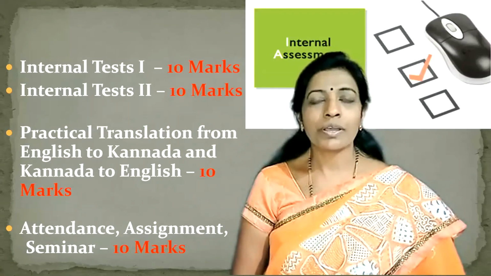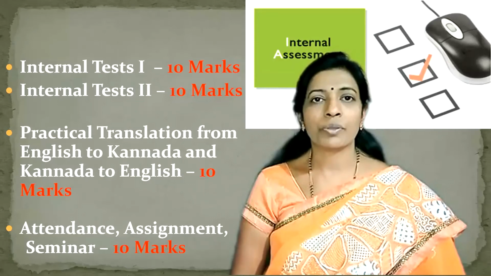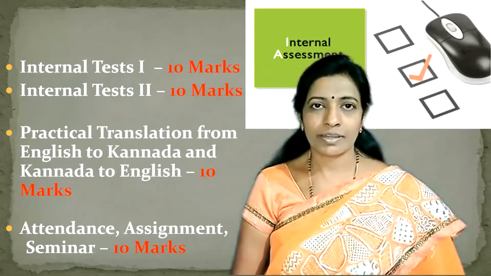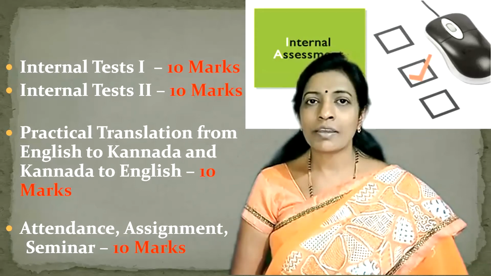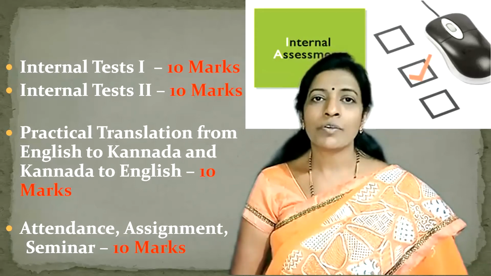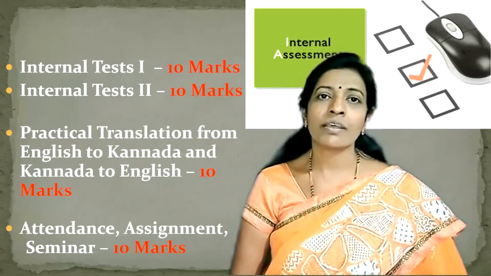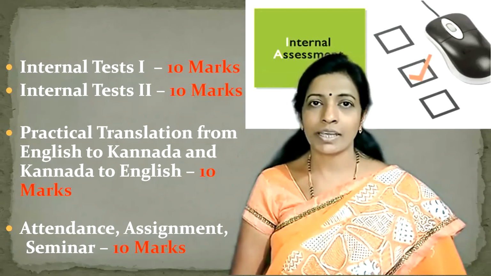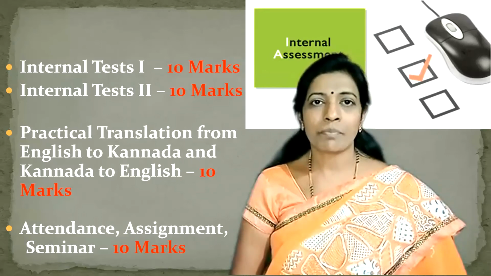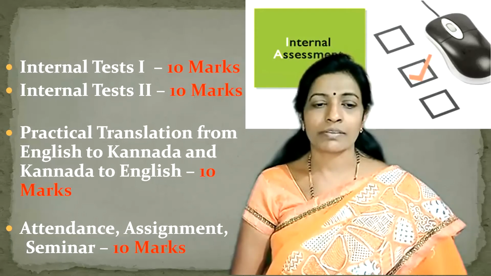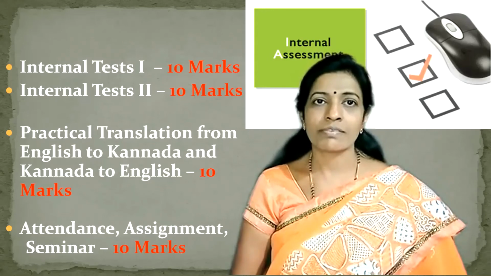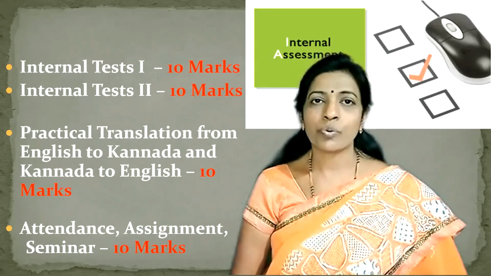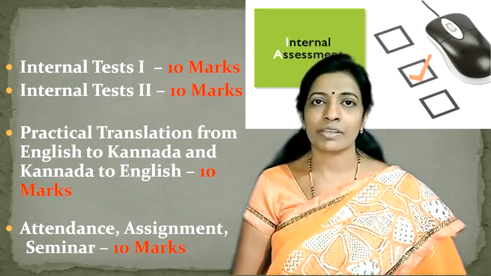Let us now have a look at how you are going to be scored for your internal evaluation. You will have to appear for 2 internal tests. Each of these tests will carry 10 marks. Next, there is an exercise which you will have to do, wherein you will be asked to translate sentences from English to Kannada and Kannada to English. This entire practical exercise will carry 10 marks. Also, your attendance, assignments and seminars will carry 10 marks. So, your participation in all these activities is a must.